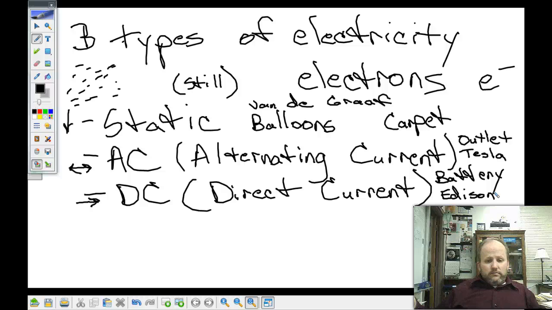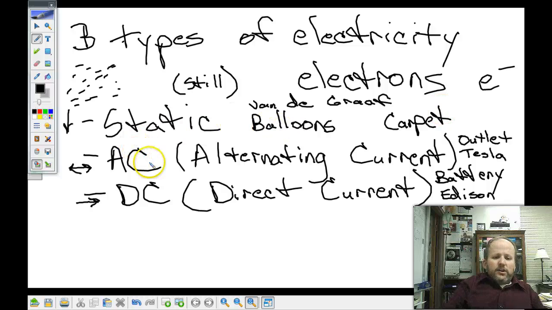I don't even know where the power station is that turns the lights on at my house or here at New Augusta. But luckily Tesla won this argument, and we should be lucky, because if Edison would have won, besides having these big ugly power plants every square mile, we'd also probably be out of coal by now. Alternating current just doesn't take the energy from other things like coal or nuclear to make the same amount of electricity. We get a lot more for our coal and other things.